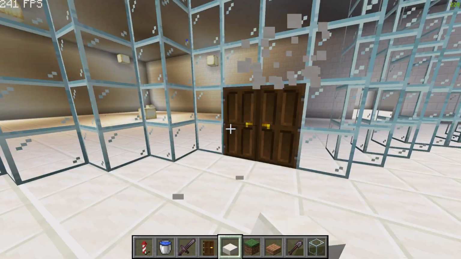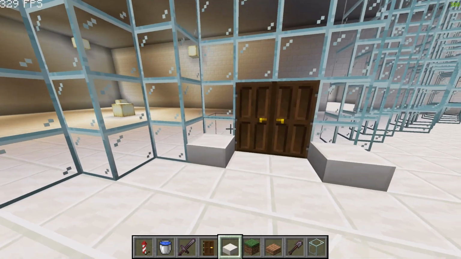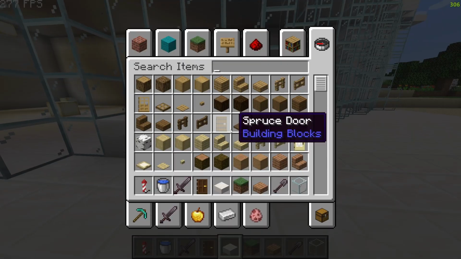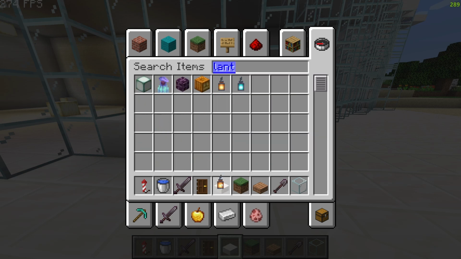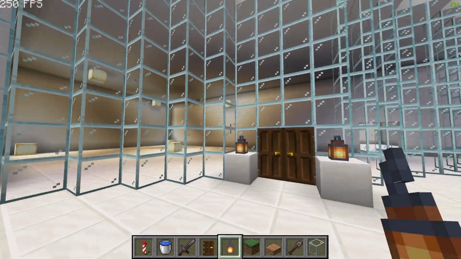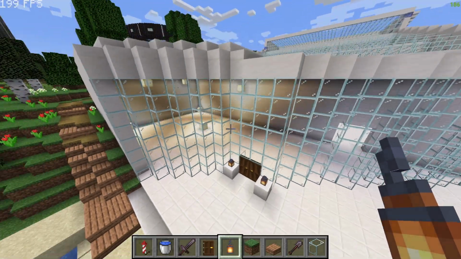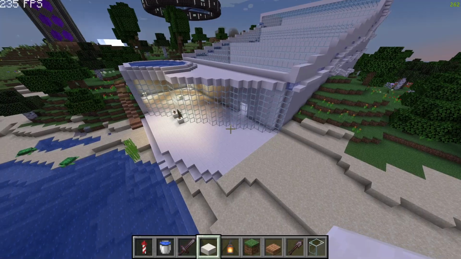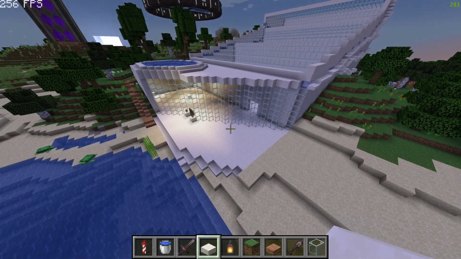And actually this. Maybe add a lantern. Yep. This looks nice. Yeah. This is it. This is the building from the outside.